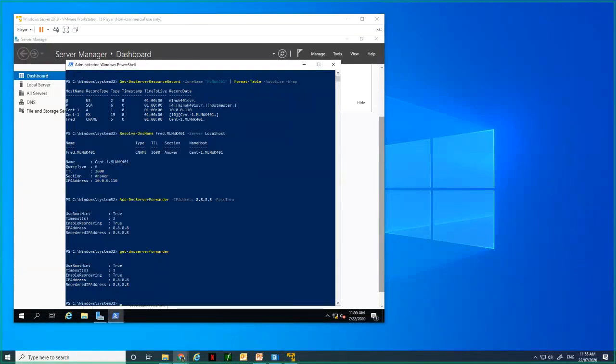Now, I think that basically covers all the main steps that you'll need within DNS.